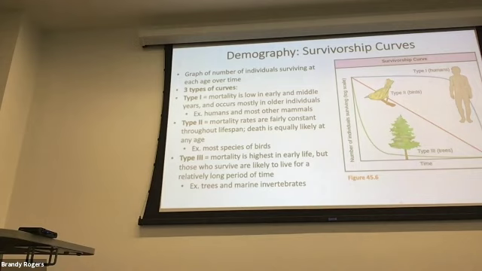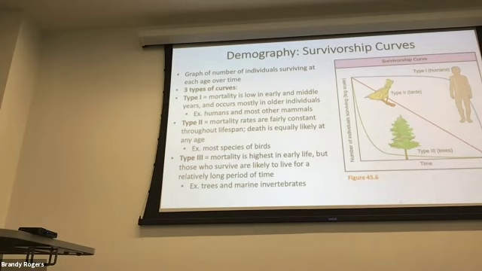Here's type 1. This is time on the X, number of individuals surviving on the Y. Again, it's a log scale, so you get nice curves and straight lines you can look at and interpret. So if you have a high number of survivors early, and it's pretty steady, and then towards the end you see a steep drop off, what can you say about that type of survivorship curve? What can you say about infant mortality? Low, because survivorship is high, right?